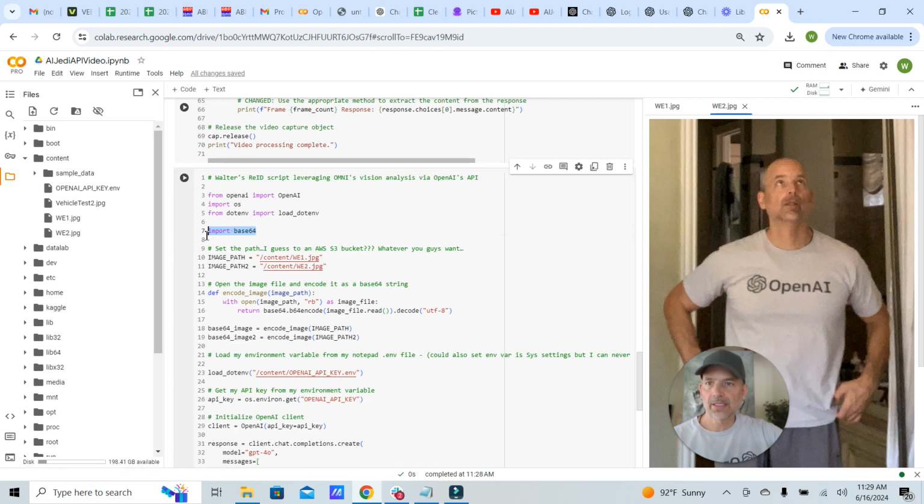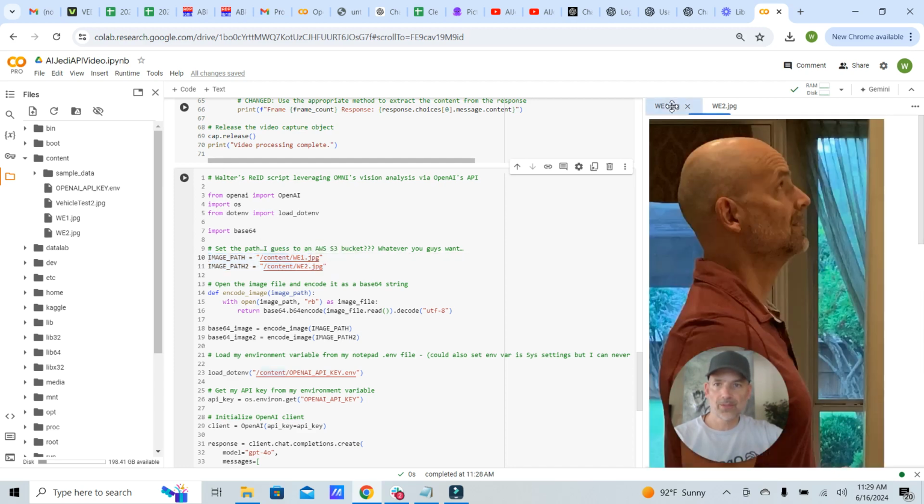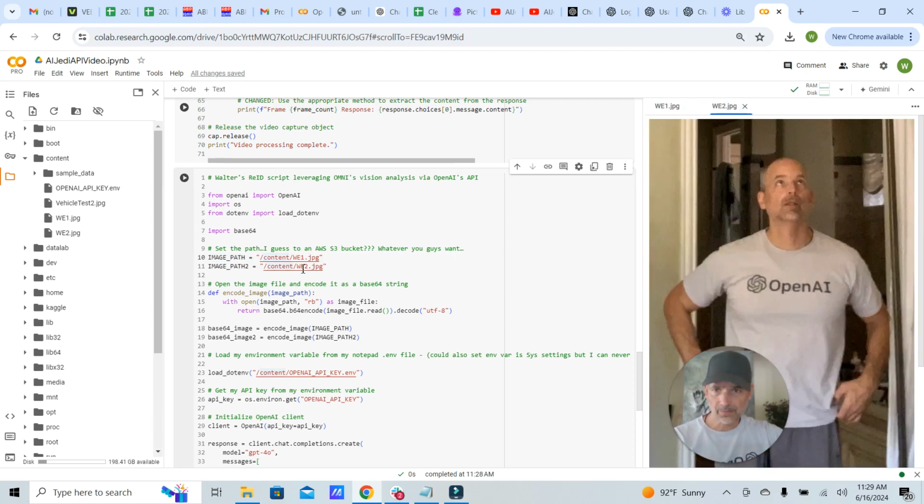The one that we didn't load up above was we didn't import base64. Recall from the other videos, if I'm going to send a picture to OpenAI's API, I have to make sure that I encode it with this base64. Okay, I've made two image paths, and I've put my pictures, this one in the first image path, and this one in the second.